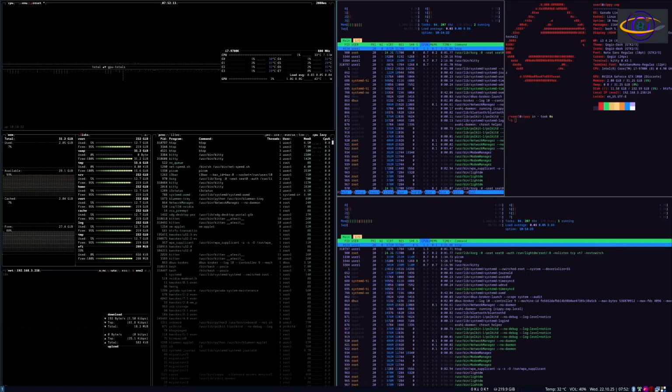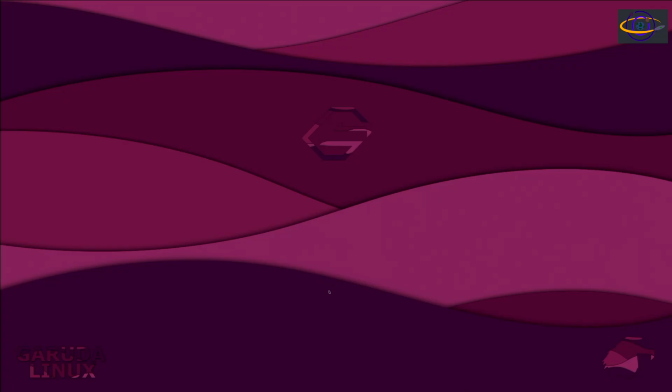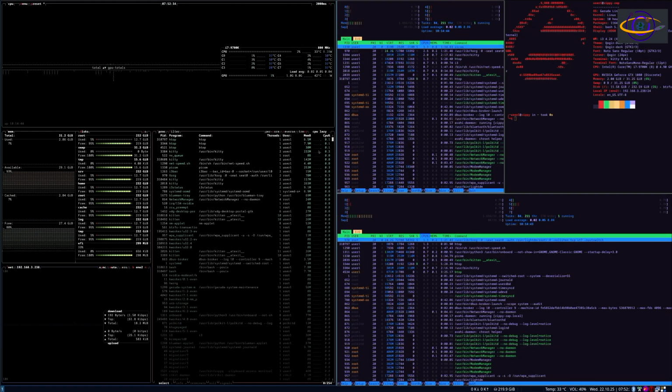So let's just jump over here just to give you a view. This is what the plain desktop looks like, and yeah, you can hide the bar if you want. Didn't mean to show that right away, but yeah, this is the plain desktop. You see the bar at the bottom here. Let's just jump back to our first desktop.